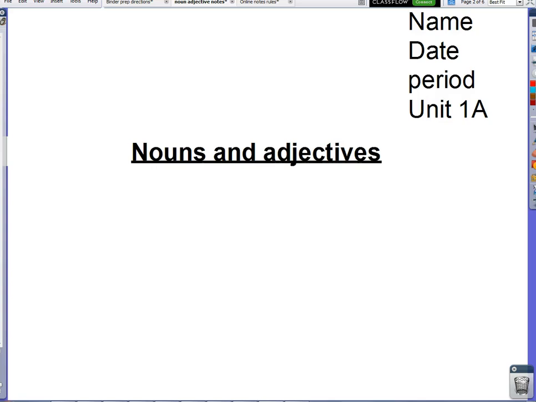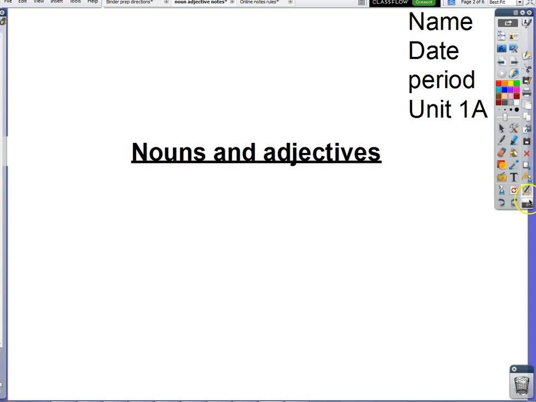Hola clase, let's take your nouns and adjectives notes. Don't forget, in the top right-hand corner of your paper, above the first line, you're going to write your name, first and last, date, class period, whatever it may be, P3-2A, P6-2A, and then Unit 1A. And then right above the first line, you're going to write nouns and adjectives, nice, big, and bold, so that when you're looking for these notes, they're easy to find. And then once you're ready, come along with me. If you're not yet, press pause.